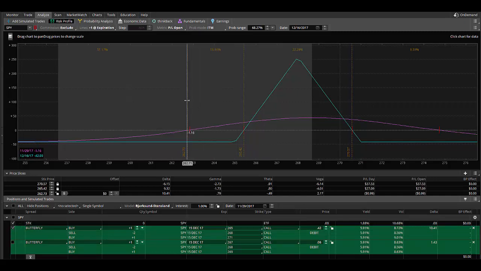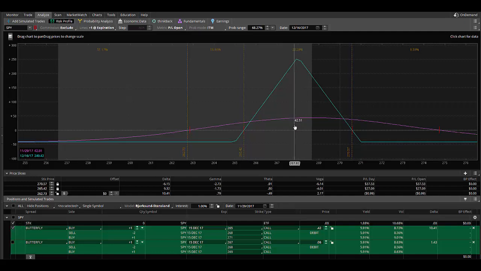Price is right here, and on the at-the-money butterfly, if price didn't move or it went up a little and then came back to the same location, we could make some money on that trade because of the time decay that goes by on the income trades. In this case, we actually need price to move. We're putting this on as a directional trade where price has to move in the direction we choose. And then if it does move that, especially early in the trade, this could then become an income trade similar to the at-the-money butterfly once price has gotten into the zone where you're trying to capture the price at expiration.